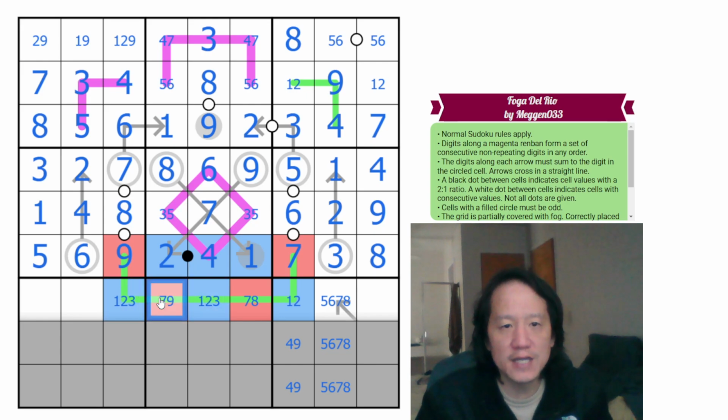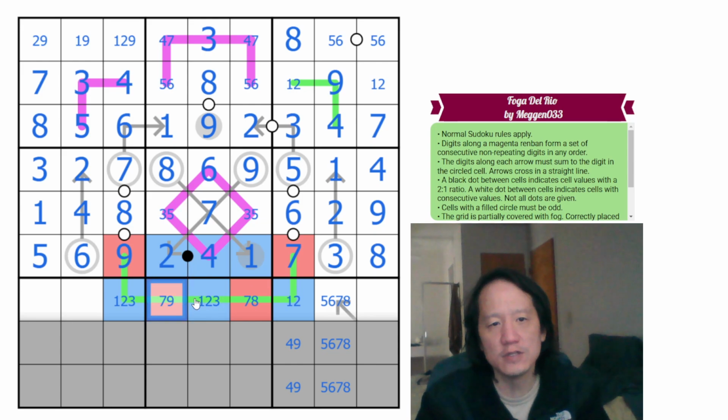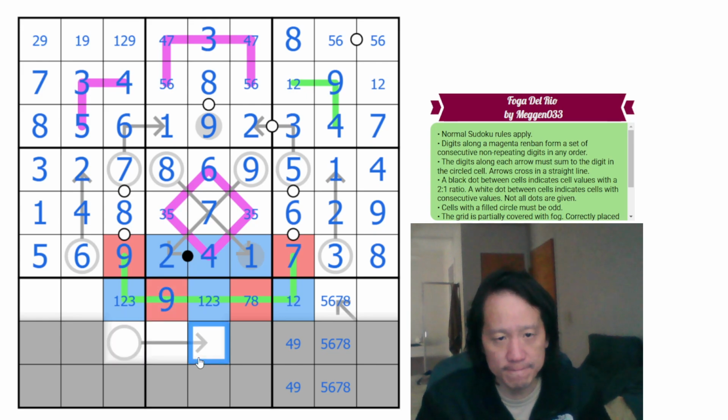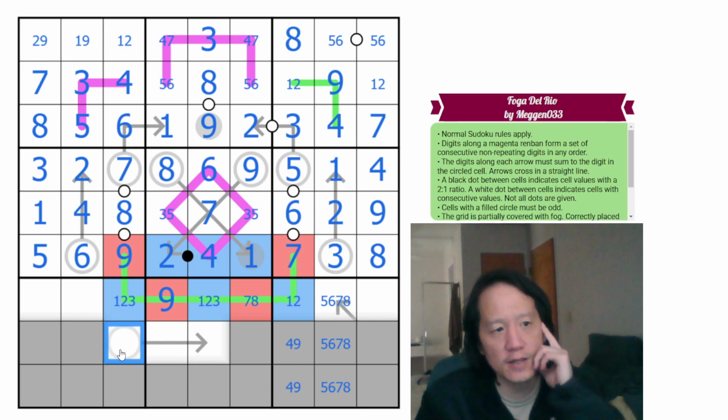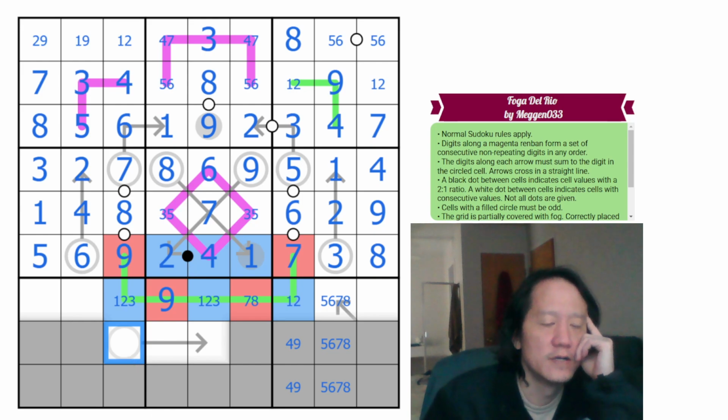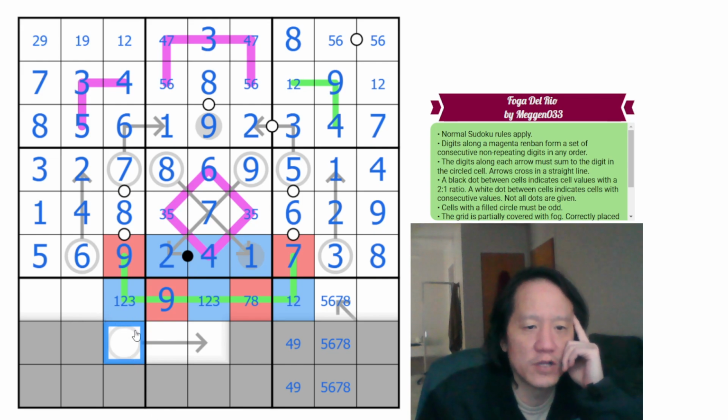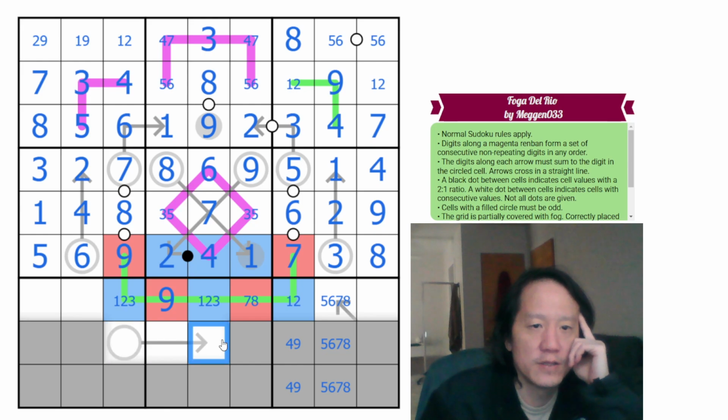Well, can 7 ever be next to a 1, 2, or 3? Or sorry, can 7 ever be next to a 3 on a German whisper line? No, because that's not 5 away. Therefore, we know specifically this has to be a 9. So this is 9, which is next to a 3. We're not sure what else is there. This can't be 9 here. This can't be anything less than 3. Because if it were less than 3, then this would not work.